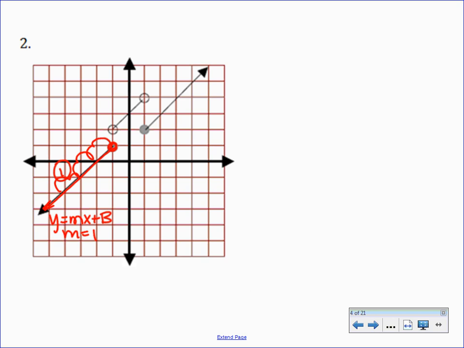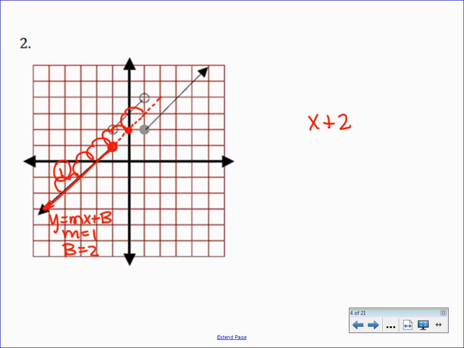Keep going. Imagine extending that line, continuing the slope, right? Up 1 over 1. Where is it going to hit? 2. Do you see how I could analyze that graph and identify the slope and the y-intercept? Yeah? So then the equation part would be y equals x plus 2. If you want to write 1x plus 2, that's also okay.